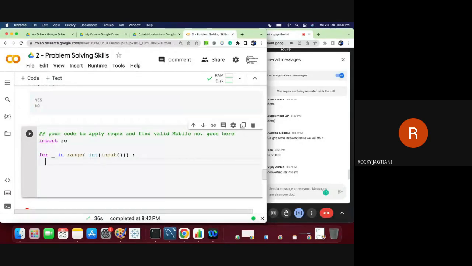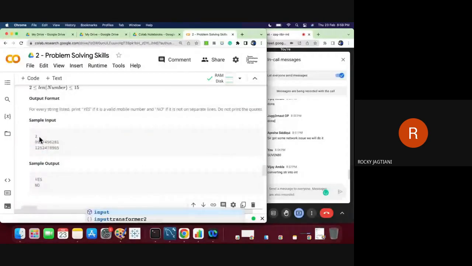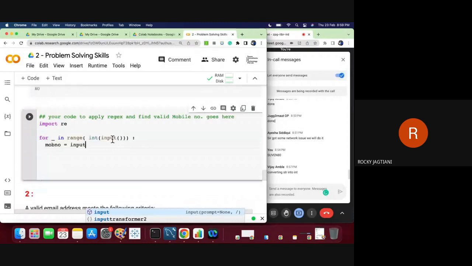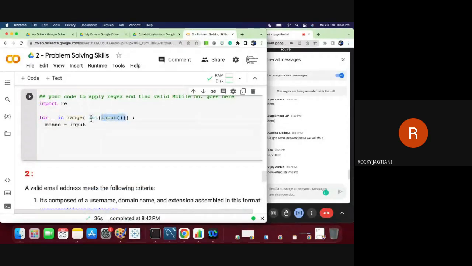Okay. Now, I'm making a new variable, mobile number, and I'm accepting the input function here. You'll say, how come? See, friends, what is the first input? It is indicating 2, na? So obviously the first input 2 will be converted to an integer. That means I want to run the outer loop 2 times, right? So I need to run the outer loop 2 times. That's it. I don't need this variable to be 0 the first time, 1 the second time. Hence I'm not catching that variable.